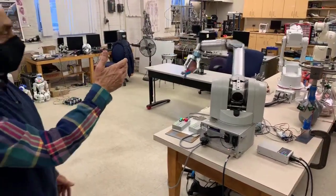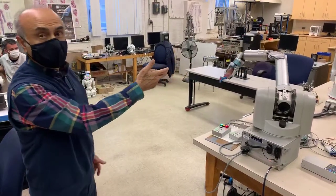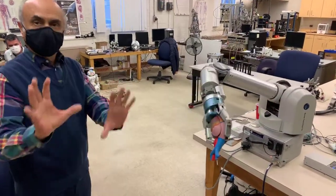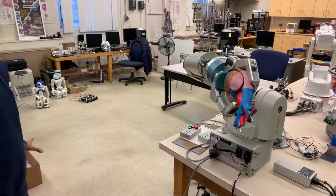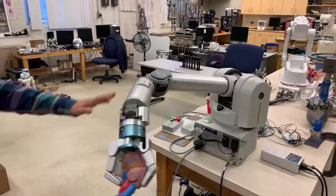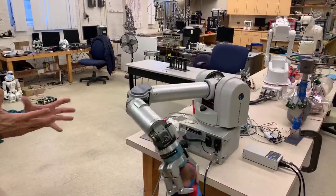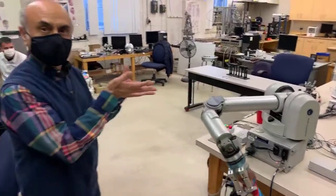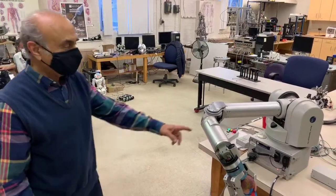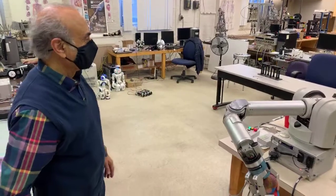See, you remember, it was doing all of that. He taught the robot to do all of that. So we can teach a robot to actually perform a manufacturing task, make a file out of that, and mass produce. This is a very powerful robot. The reason why we are so close is because we have controlled it. It's under our control. Because if this robot hits you, it's like a car hitting you. That's how heavy and powerful it is.